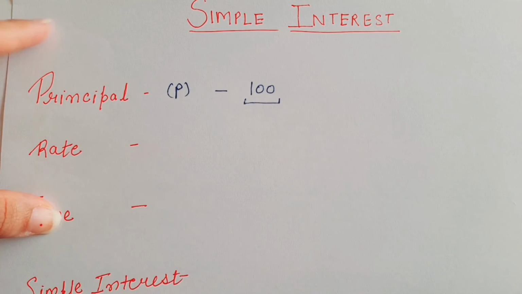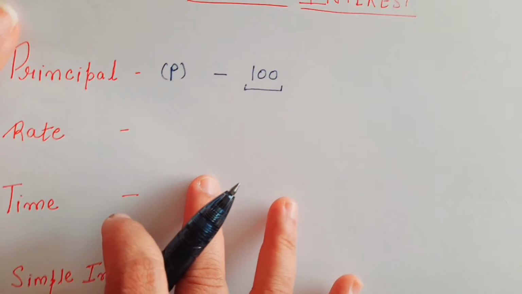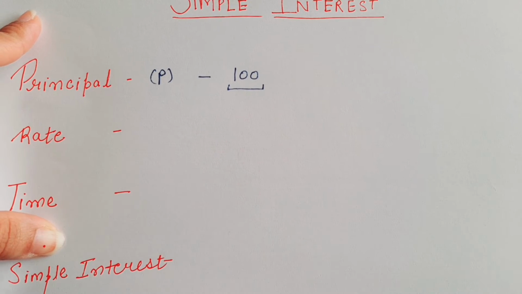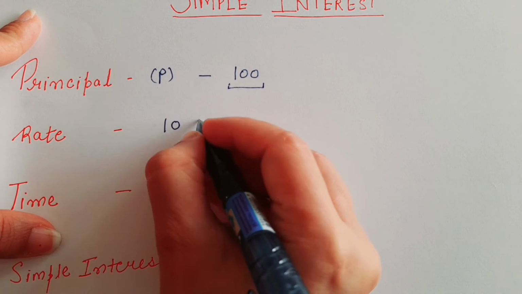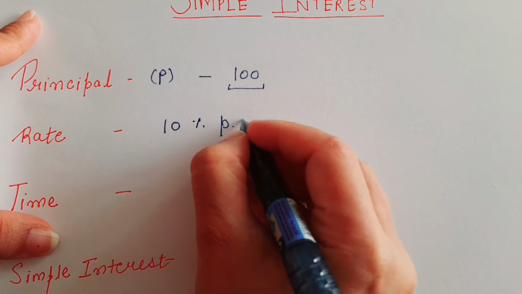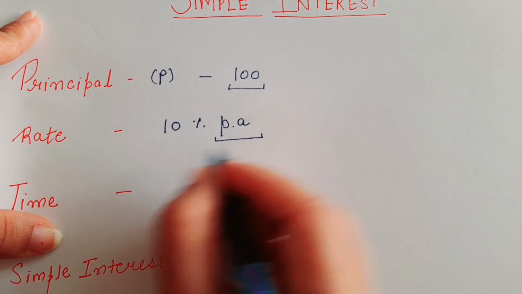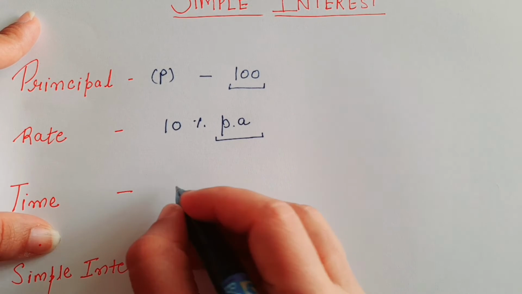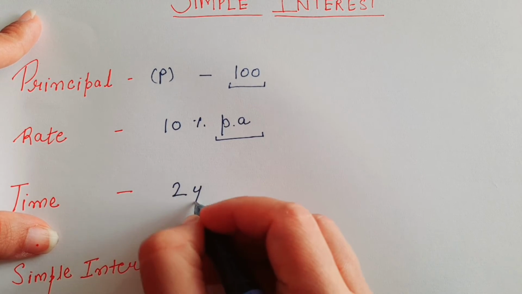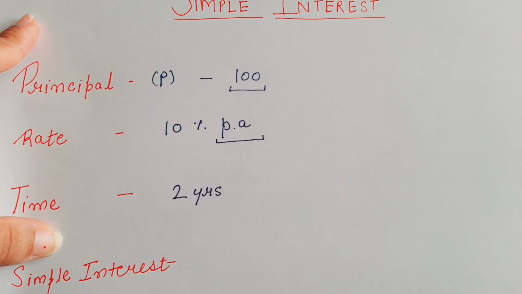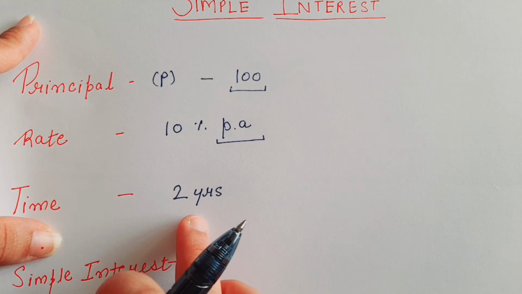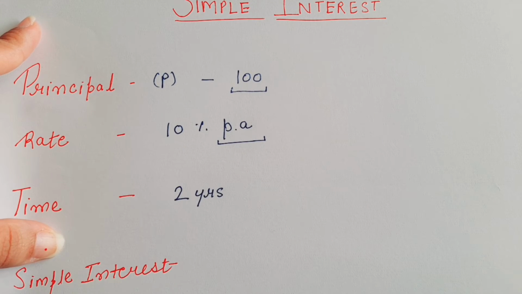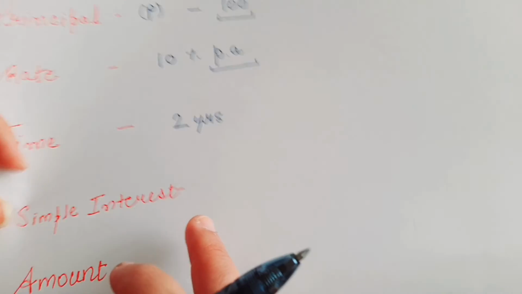Now what is rate of interest? Rate can be anything. Rate can be 5%, 10%. How do we calculate that? I will tell you. Suppose we are taking 10% per annum. Rate we write in per annum. 10% per annum, okay? And time, suppose we are giving for 2 years. Your dad said to give it to him for 2 years, and after 1 year it will be 110. After 2 years we will calculate that, okay? How do we calculate? We will see.